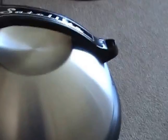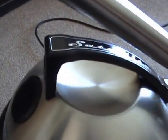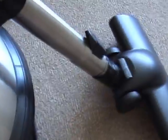This is a little parking bracket. It has two functions. You can use it to just park the tube; the tube will just go into here. That's it. So you can just park the tube on there if you want to. It also helps to store the hose when you're not using the cleaner.